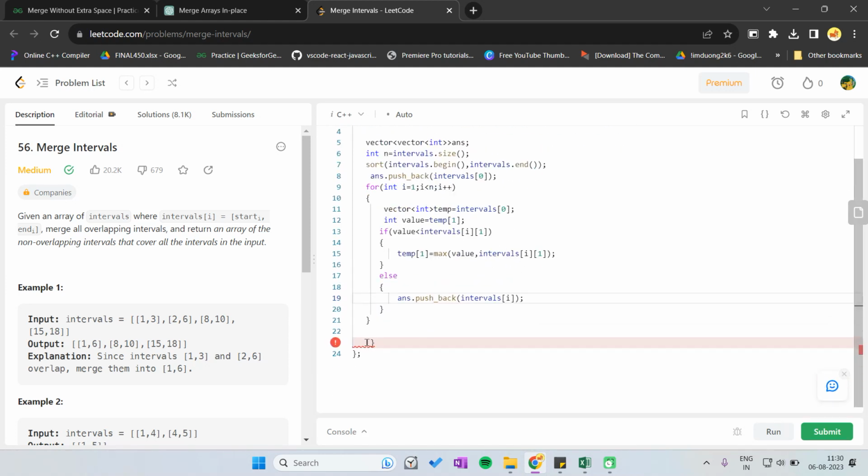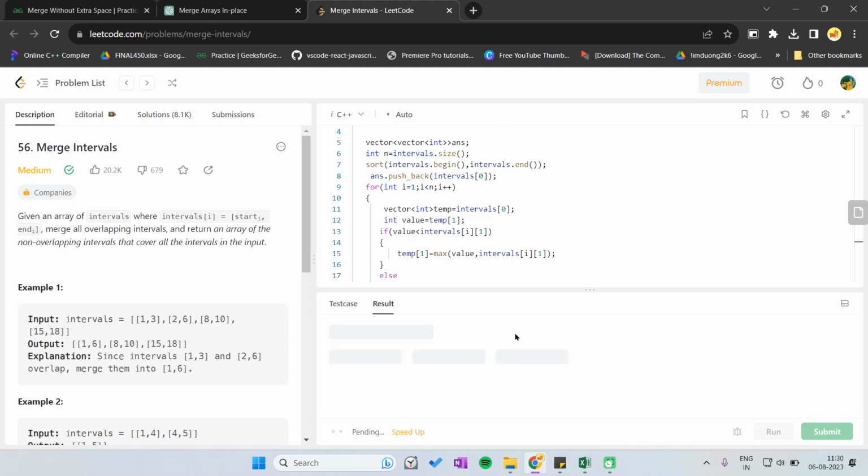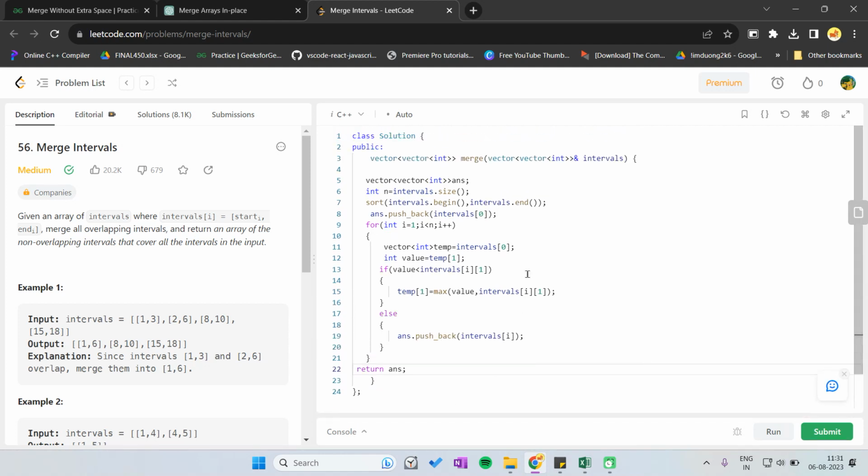Okay. So saying we have to return something now. It's saying, once we get wrong answer, and what's wrong. You think your output is 1 3, not 1 6. Our answer is 1 3. So, okay, it's not merging. It is 1 6. So let's check what's wrong.